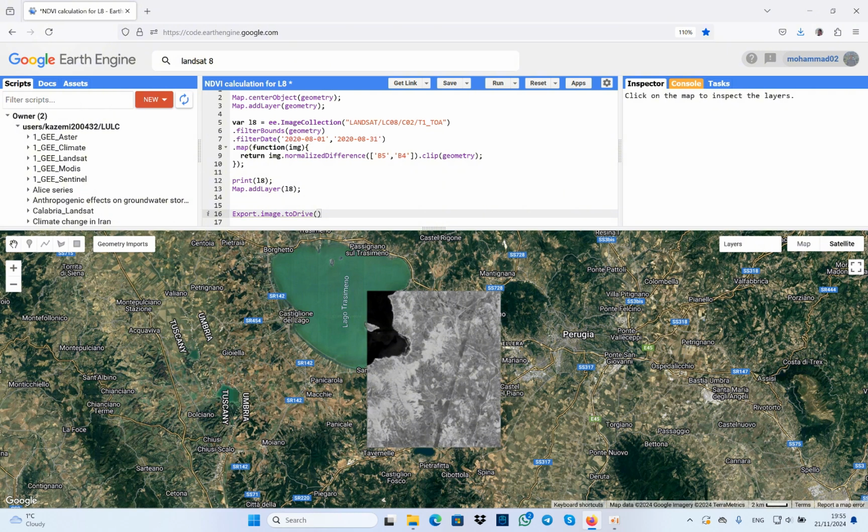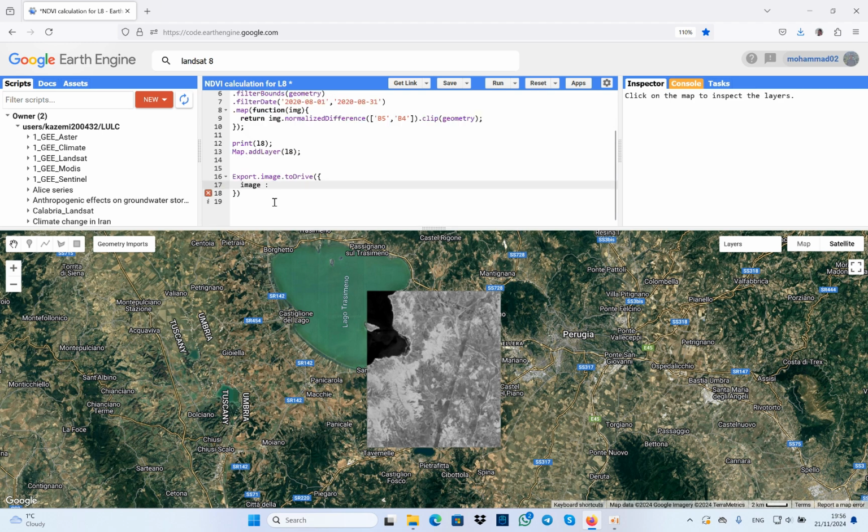Export image to drive. In order to do this, I'm gonna use a name, image. The name of the dataset I collected is Landsat 8. In the description, I have to name my export file to the Google Drive.